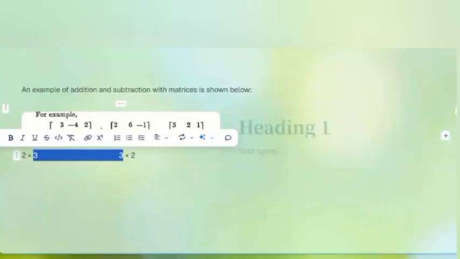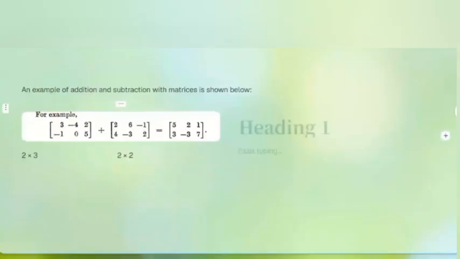Yes, exactly. Unlike addition, where you add when they are exactly the same and your answer is exactly the same, it does not work the same way in multiplication. So first of all you have to check: can I multiply these two matrices? If you can, then you can also predict your answer and go ahead. If I were to multiply these two matrices, it would not be possible because this is a 2 by 3 matrix and this is also a 2 by 3 matrix. So in that case, it wouldn't work.